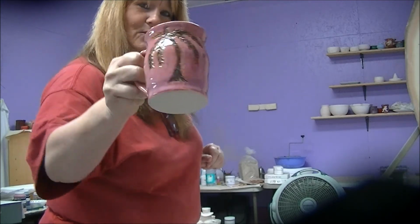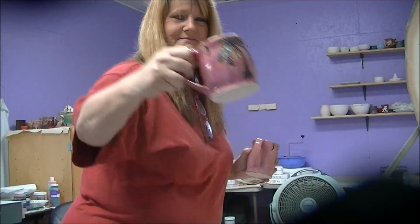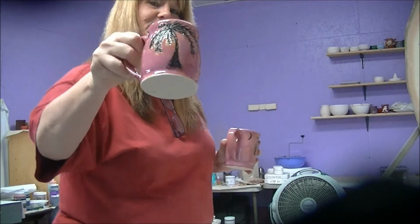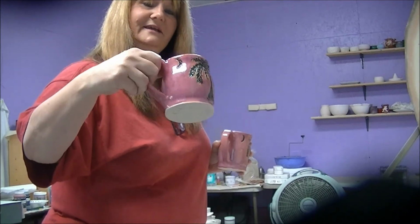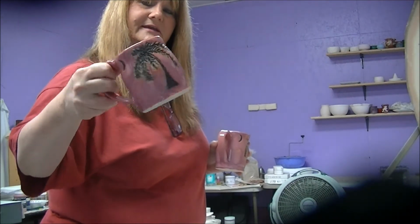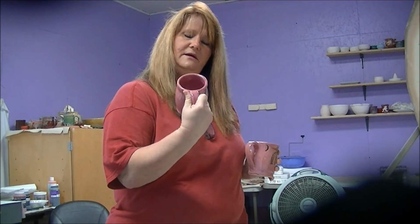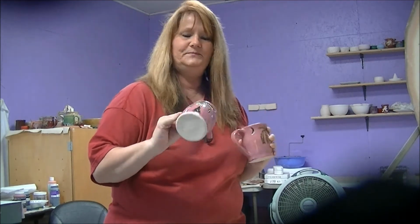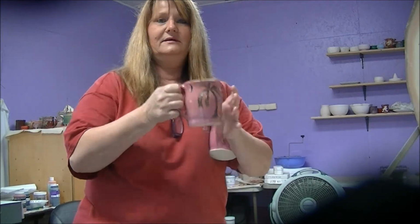And I got one extra one if anybody out there wants it. It'll be this one. Okay. And these mugs like this are $25 because it does take a lot of time to do the carving in this. It's just a totally different technique, and then trying to get the glazes to stay in. Okay, and these mugs will hold probably a good 14 to 16 ounces. So, okay, Connie, if you're out there and you're watching, here's your mug, and I'll get this one to you very soon.